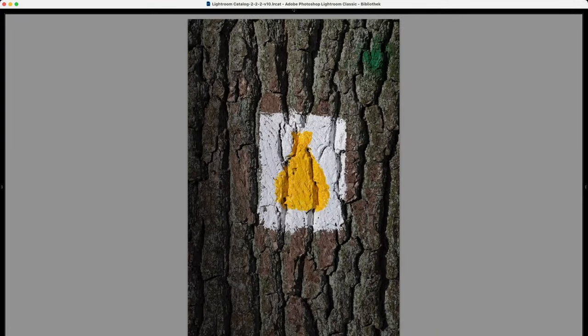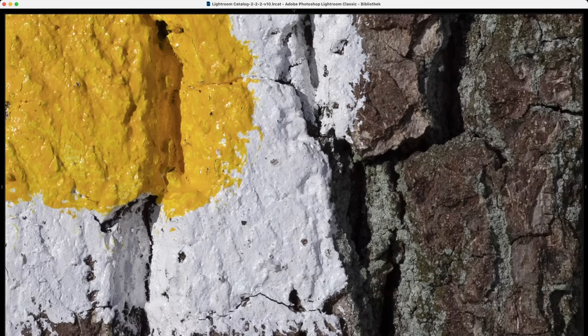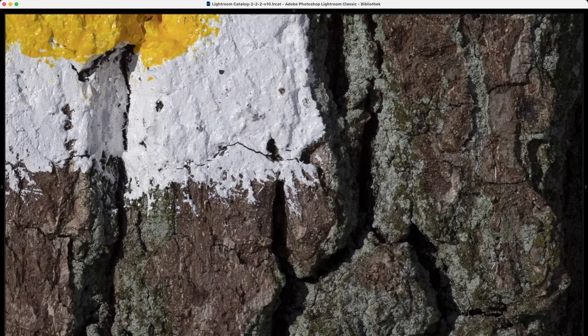So yeah, pretty impressed at how much resolution there is. So the resolution of the EOS R is absolutely no problem for those lenses.